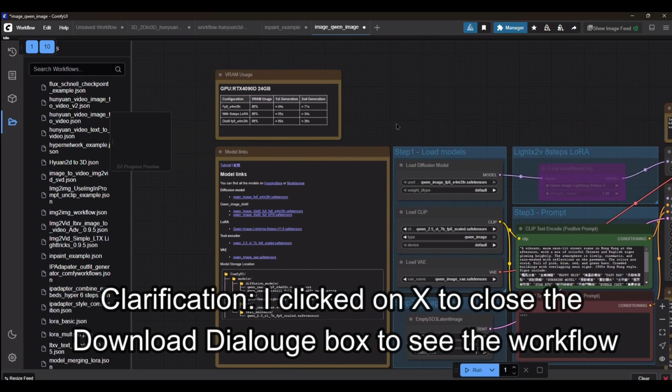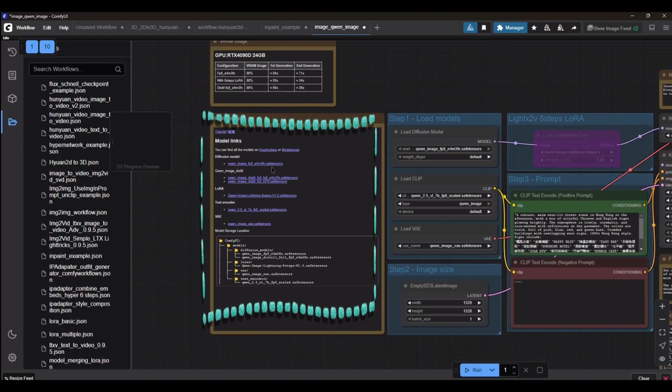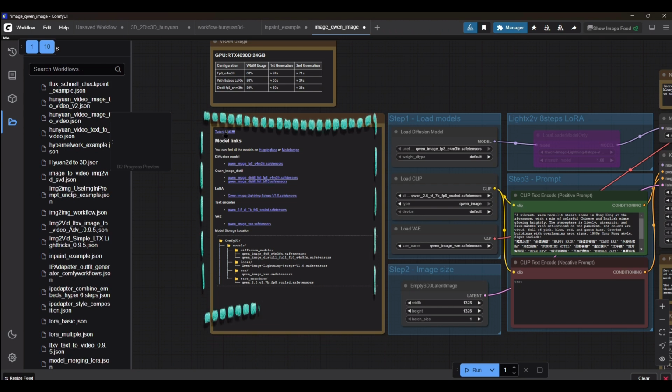Now, the cool thing about all of the workflows that ComfyUI gives you is there's a lot of information here in the notes here on the side. Even has a link to where it got all the models and which folders they go into. It's already done it for you, but it has the information here for you, and it has a tutorial as well. And sometimes the notes will have links to the quantized models.